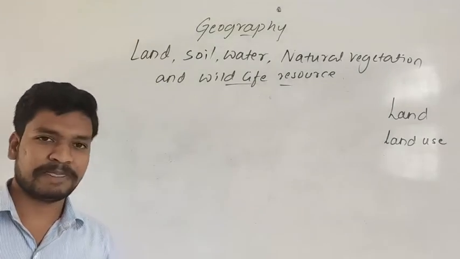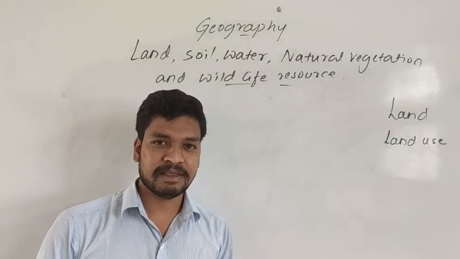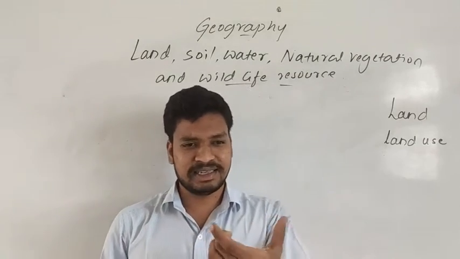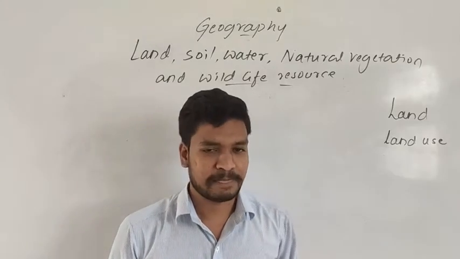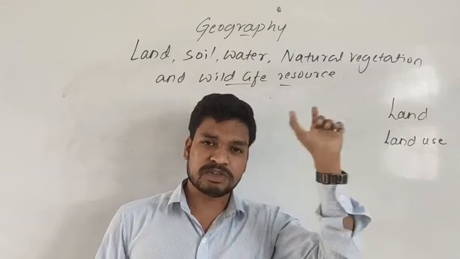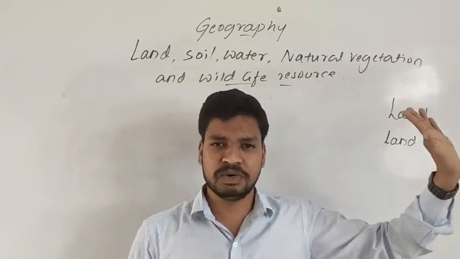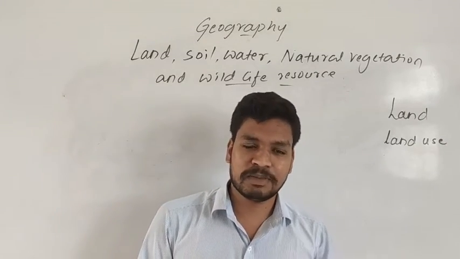So that's about the climate we discussed. Then about the water availability. Water availability and civilization, nagarikata, as we call it in Kannada. Civilization is nothing but a change in lifestyle. The first and foremost civilization started on the bank of a river. Every civilization in the world started on the bank of a river. Why? To get the availability of water.